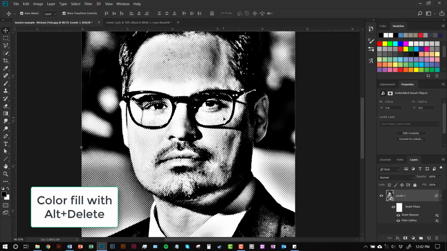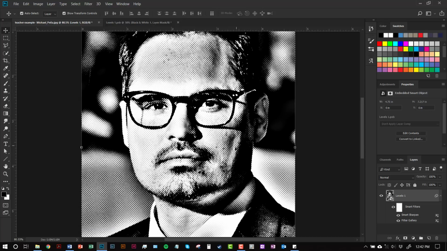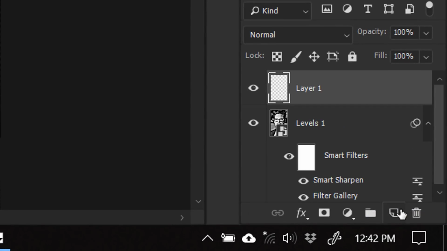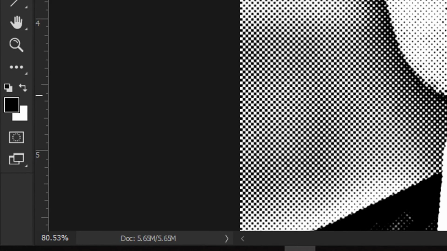Alright, now we're going to add color to our image. In the layer panel, go down to the new layer button, and add a new layer. Then we're going to pick a color for our new layer, and we're going to use a hotkey shortcut.